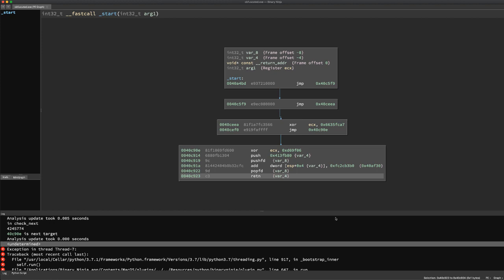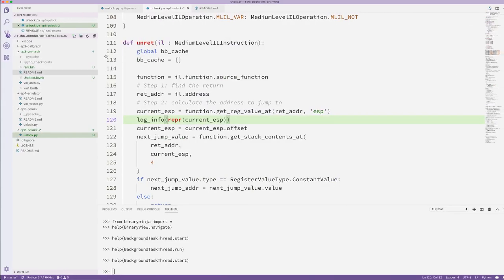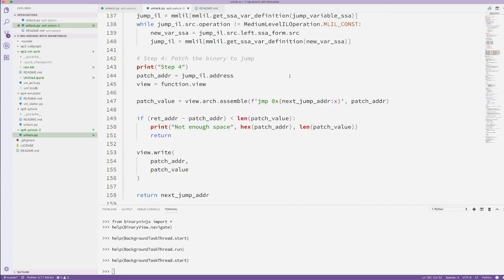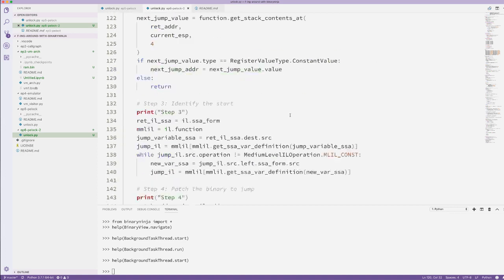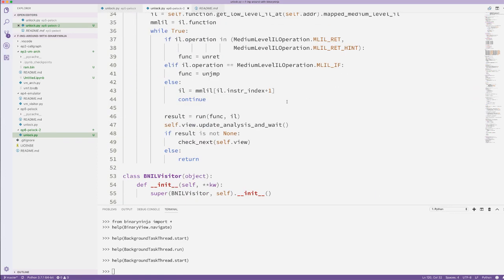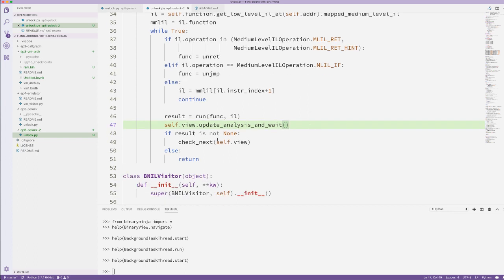At the time of the analysis completion event being called, which is after analysis update is finished, or it's not actually the analysis completion event anymore, it's our thread up here. We have update analysis and wait, and then we call this, and then we loop again.